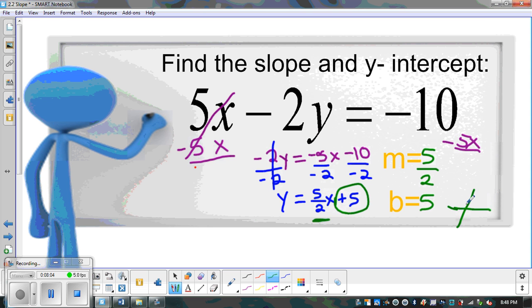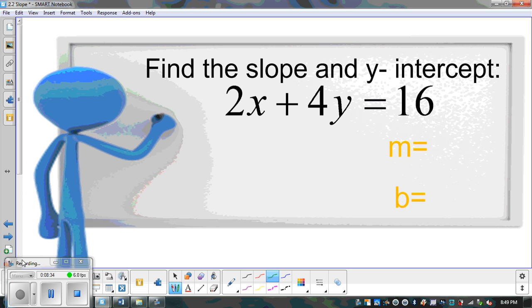We will go to positive 5 on the y-line, 1, 2, 3, 4, 5, and place a point. And then we will rise 5, run 2, 1, 2, 3, 4, 5, run 2. I realize I'm at an angle, but that's okay. And then we will have our graph. So knowing where the y-intercept is and how we're rising and running, we can graph super easy. But if the equation starts out in standard form, we need to be able to adjust that.